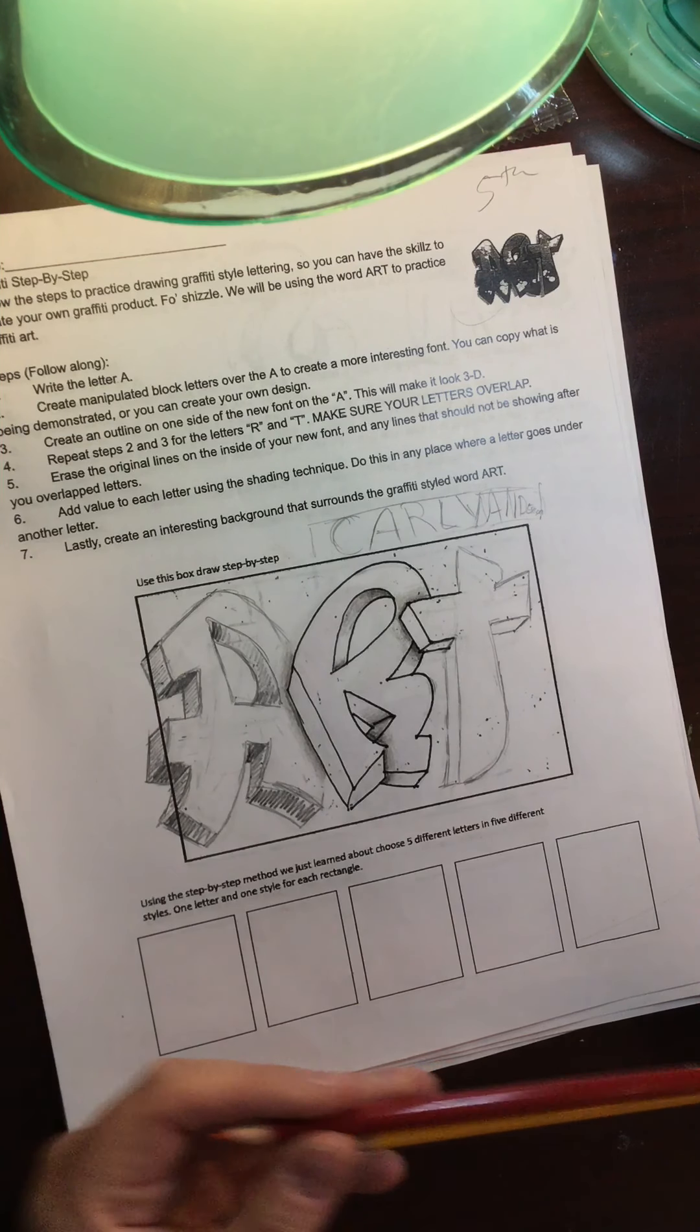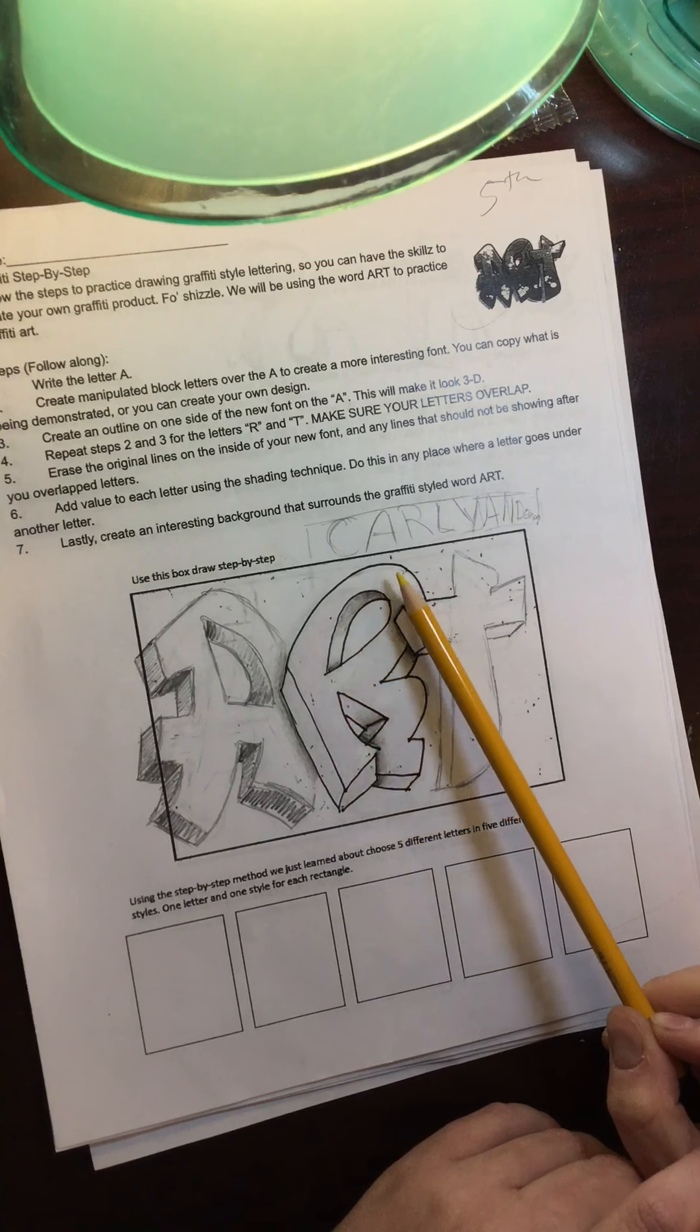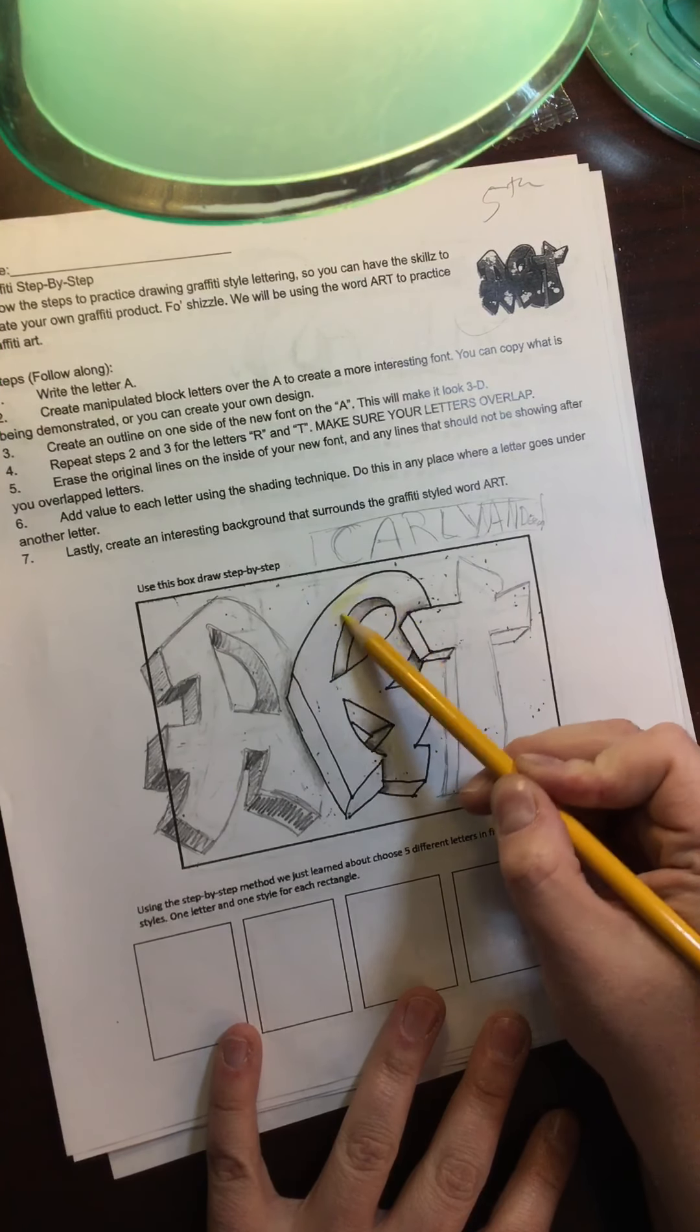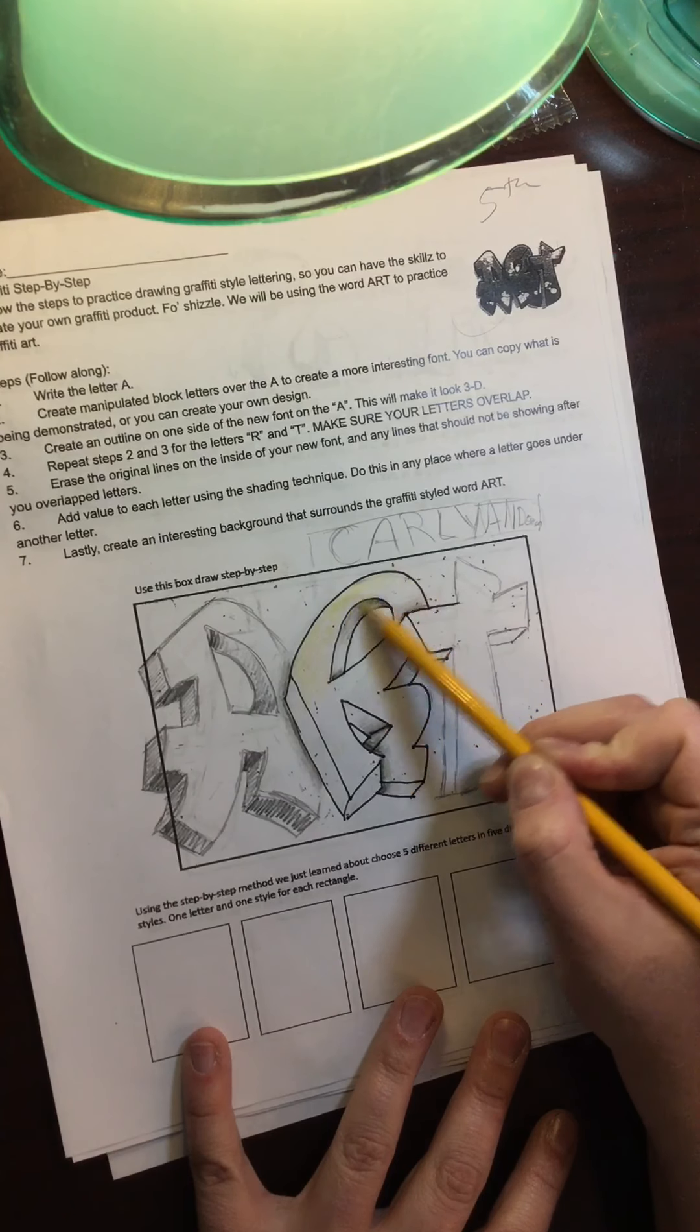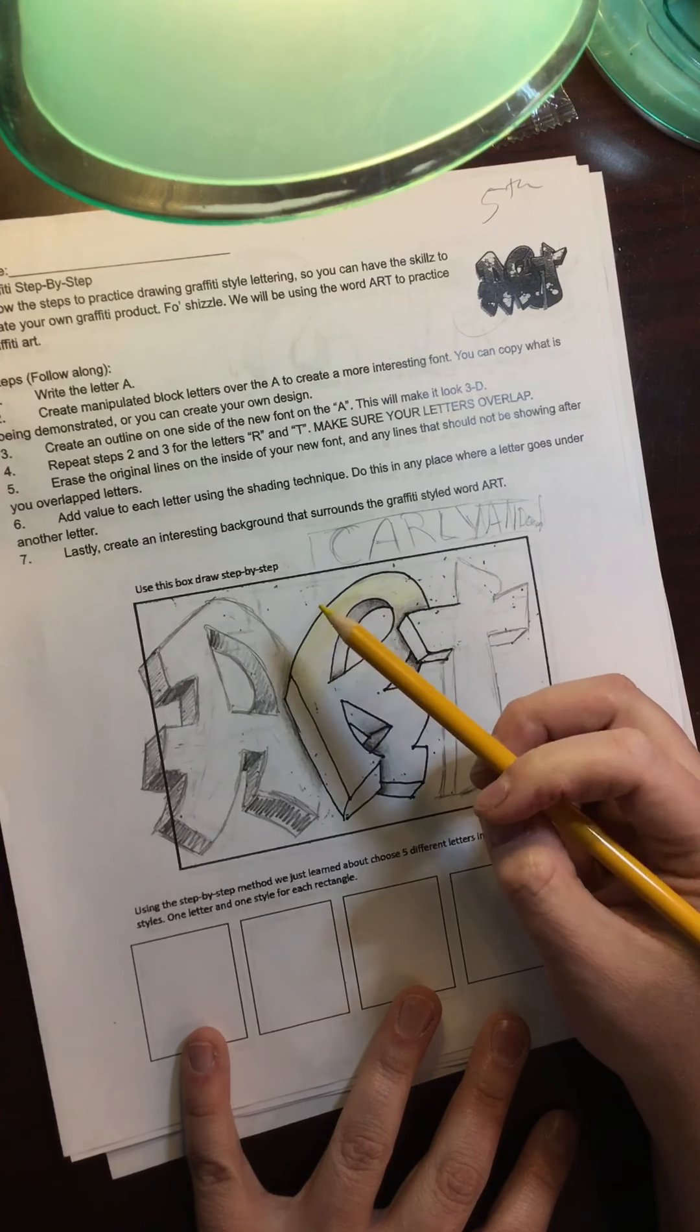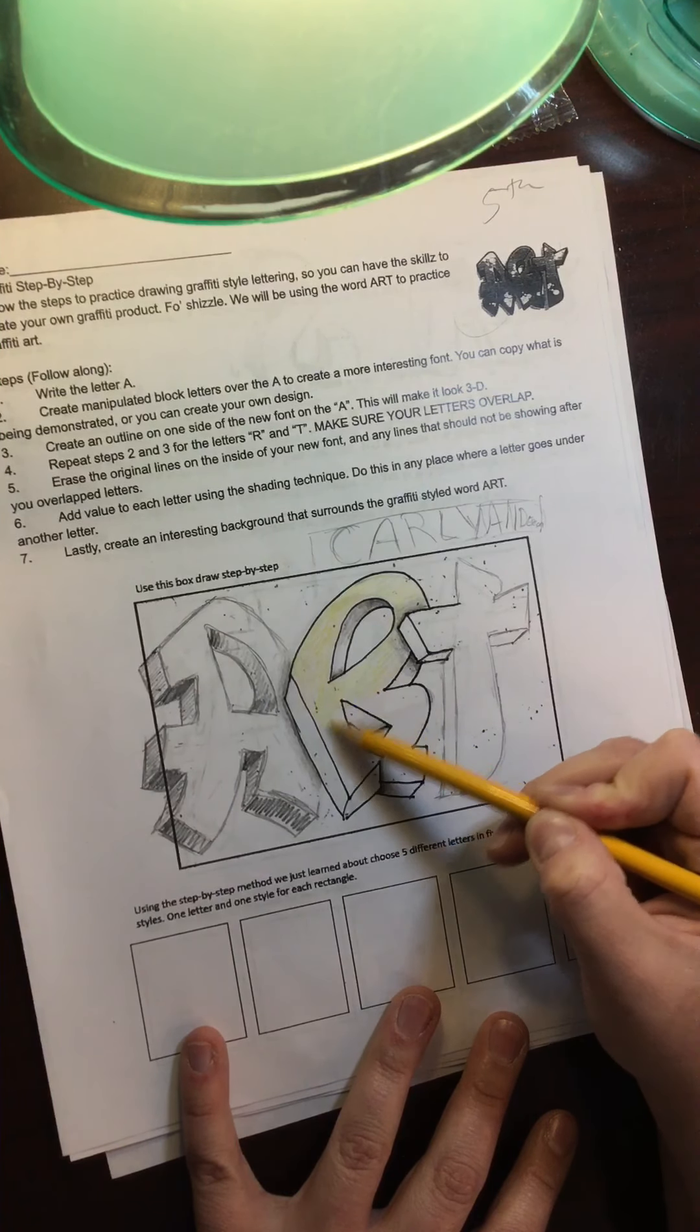So what I'm going to do is I'm going to start with my lighter color and I'm going to start at the, and I'm just coloring in the front face of the R. And I'm going to color lightly about two-thirds of the way down. So kind of like about right in here. So I'm just going to color in lightly, just get a base coat, and then I'm going to come back and use more pressure here in a little bit.